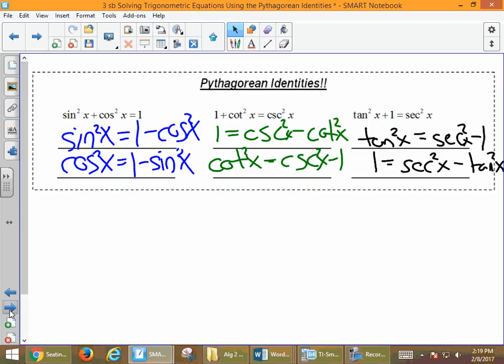And by having these other manipulated forms of these trig identities, it will help us be able to solve some of these problems. And now we're going to get into the first practice problem because we want to be able to get through at least the first page today. And so are you guys okay? And you have all these copied down? Thumbs up, thumbs down. It says cotangent squared of x, is that equal to cosecant? Yes, this equals cosecant squared minus 1. Sorry if my writing is squished.